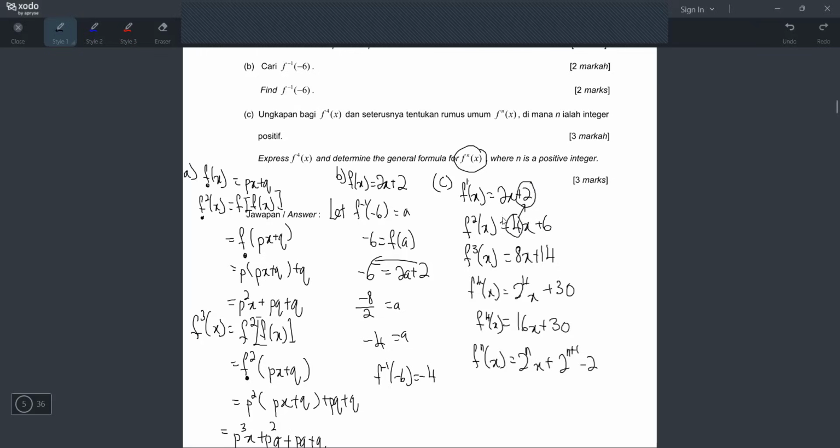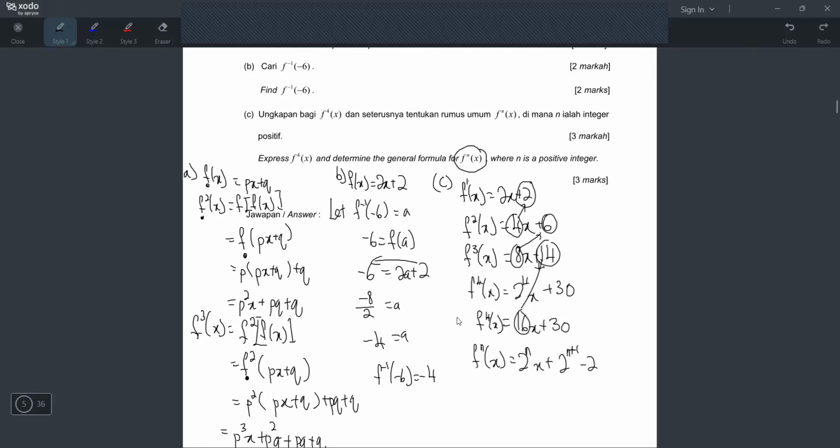Same thing for 6. How do you get the 6? You will take 2 power n, and in this case it's 2 power 2, which is 4, but the power has to plus 1, so that it becomes 2 power 3, 8. Then only you minus 2 to get 6. Same with 14, it's actually 16 minus 2, right? It means you have to do 2 power n plus 1 first. 2 power 3 plus 1, which is 2 power 4, 16 minus 2, like that. So this is the formula, right? So this is the answer.